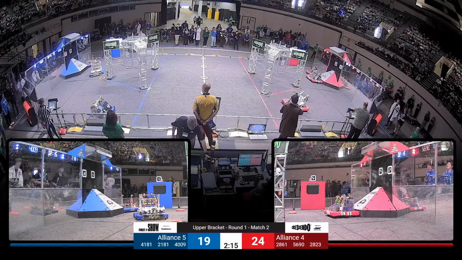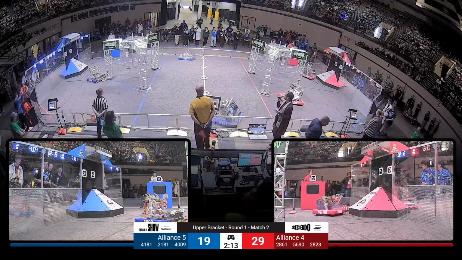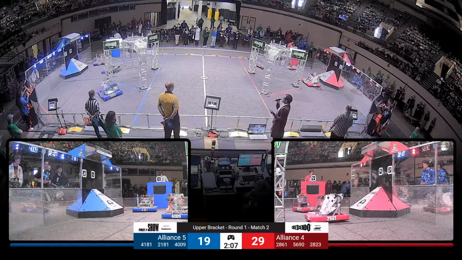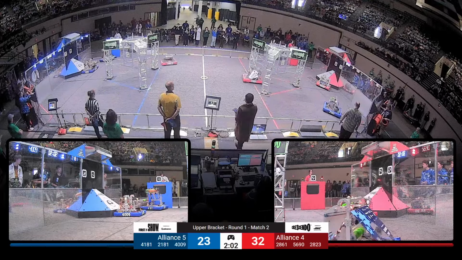There is a total of 5 notes across that middle white line and 3 notes near the speakers for each team. And looks like we've already got a race. 2861 for red, 5690 for red, 2 more for blue. There's 1 note right in the middle of that field. Let's see who's going to take it.